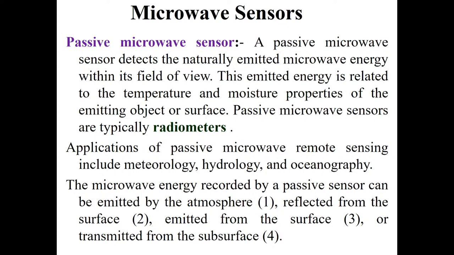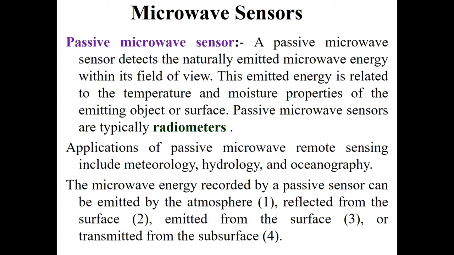So when we talk about radiometers, it means that when the word radiometer comes into the picture, that is a passive microwave sensor. The imaging concept of passive microwave will be very similar to thermal remote sensing, because in thermal remote sensing also the sensor collects the thermal infrared emission from the earth object, from the earth surface. In the case of a passive microwave sensor, the sensor is going to acquire the electromagnetic waves or the radiation which is radiated in the microwave region of the electromagnetic spectrum.